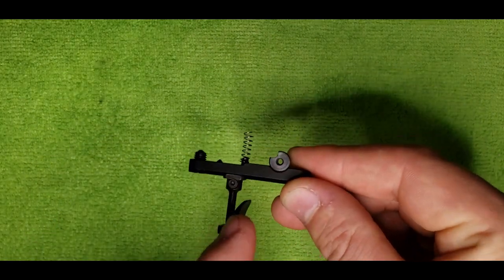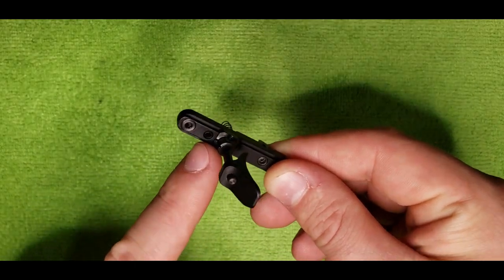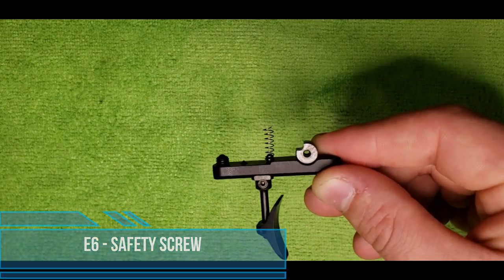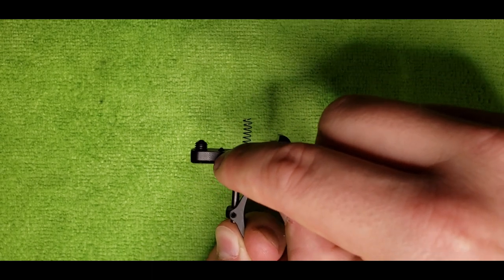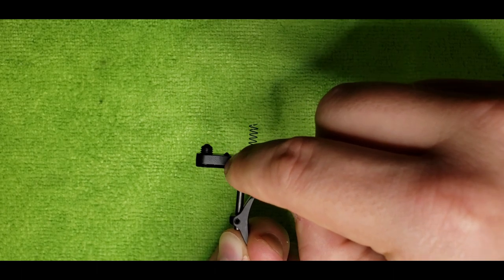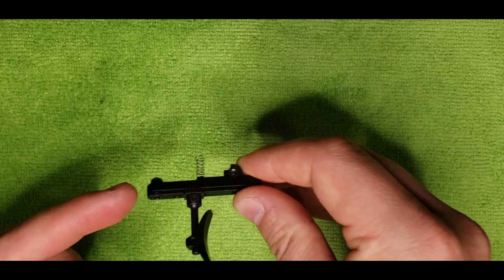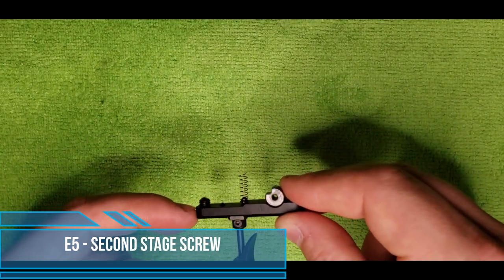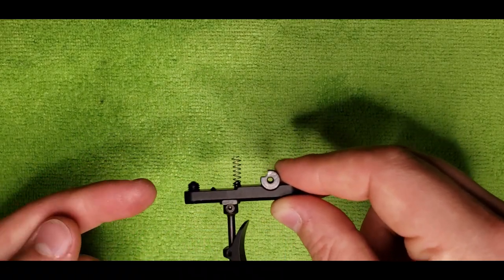Alright, the next screw going down the line here, this one back here, that's going to be your safety screw. You can see it poking out a little bit right there. That safety screw is what engages with the safety on your crown and will help you indicate whether you're on safety or not. If this screw is backed out too far, you will not have a safety on your gun. The last screw here on the trigger base is your second stage adjustment. This is how heavy or how light your second stage is, or even if you have a second stage on your trigger.